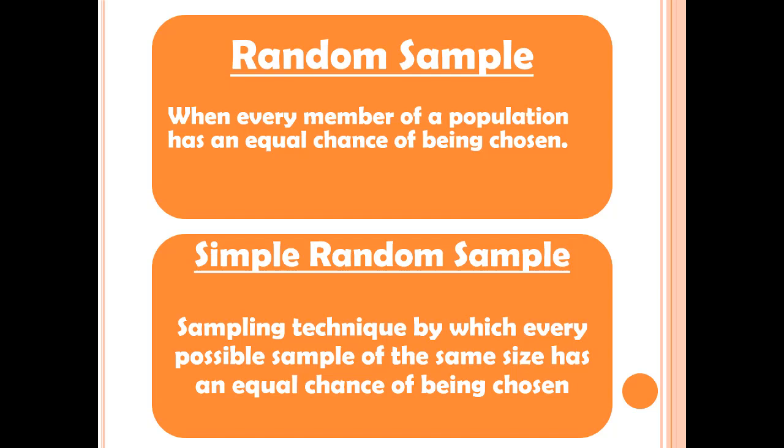In a simple random sample, anything goes as far as the makeup of your sample. Whereas in a random sample, there might be additional requirements to be in the sample that don't preclude each individual from having an equal chance, but they do preclude certain groups from having a chance. So it's a small distinction, but definitely one worth mentioning. We often want to use a random number generator, and the TI-83 and TI-84 graphing calculators have random number generators built in. So let's see how we would use that function on the calculator.